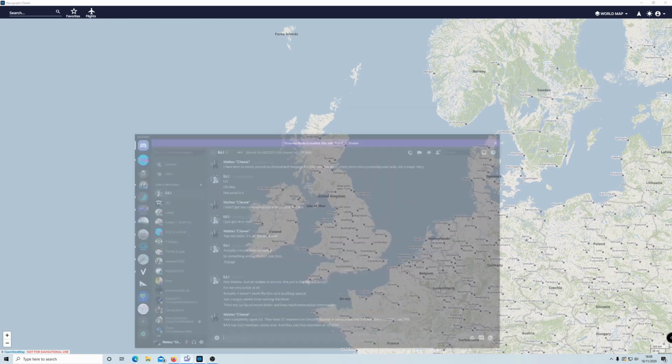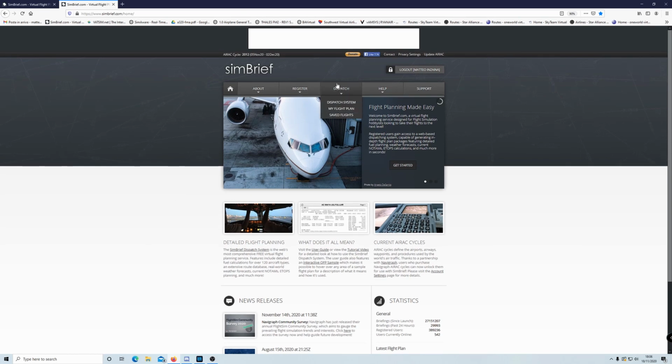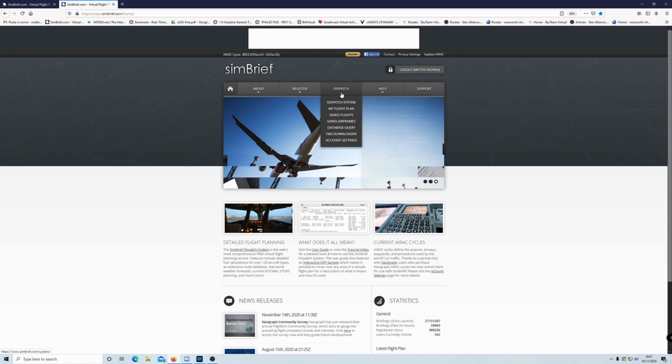Now, starting from Simbrief, of course you need to register on Simbrief and then you'll have an account. Let's get straight into it. I don't want to delve too much into all the options, so I won't sidetrack into all the different options that it has. I don't want this to be too lengthy. Just go and do a flight plan, tell you what you need to know about the flight plan, then get to flying as soon as possible.